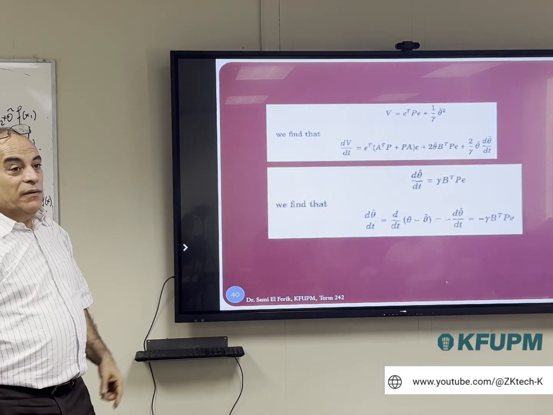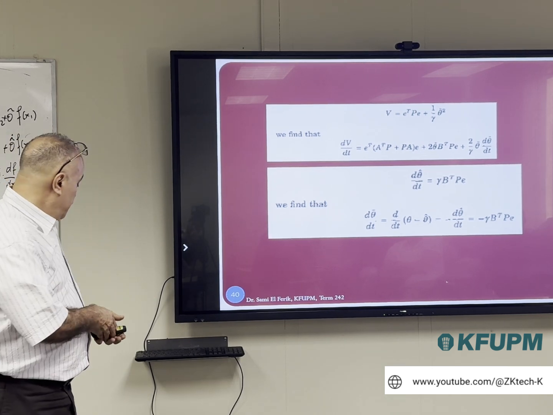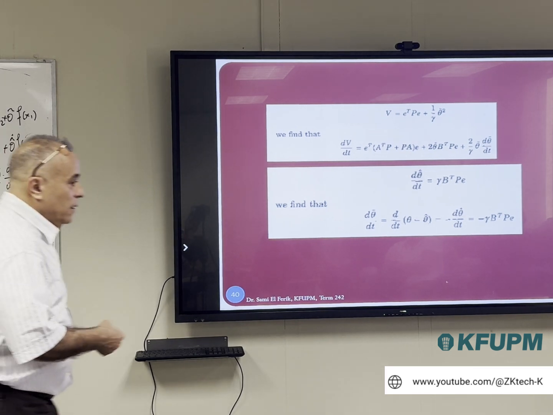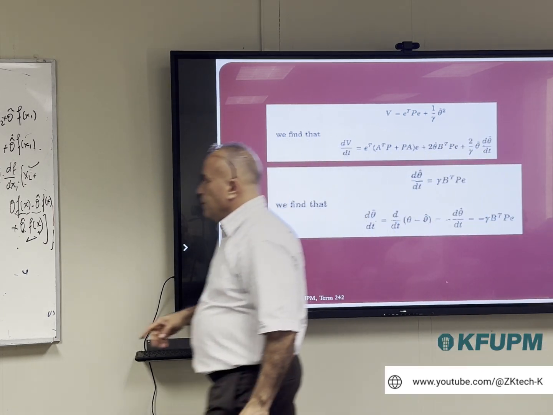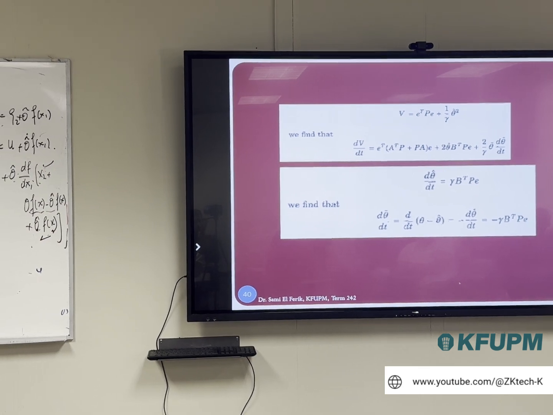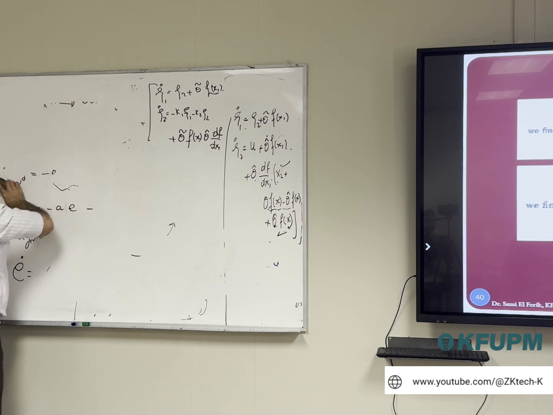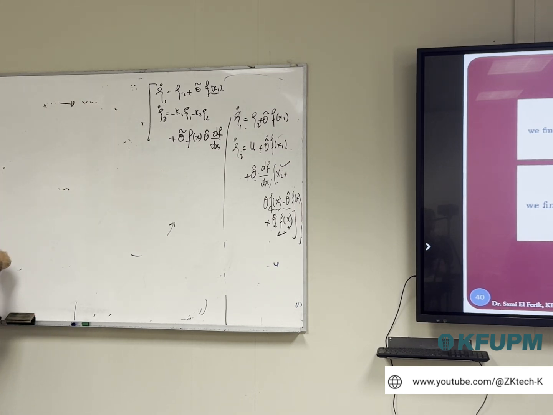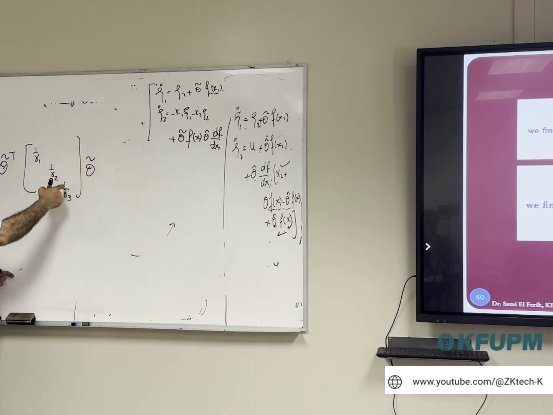The 1 over gamma that you have there could be not uniform. If we have a system that is multivariable, you can make it as complicated as we want. Theta tilde transpose multiplied by 1 over gamma 1, 1 over gamma 2, 1 over gamma 3, whatever it is. So each one of my parameters has a different weight.